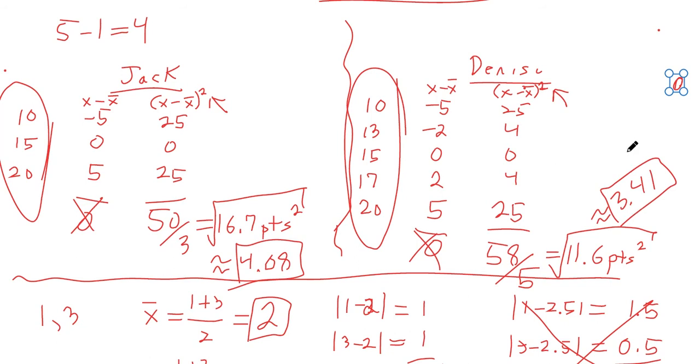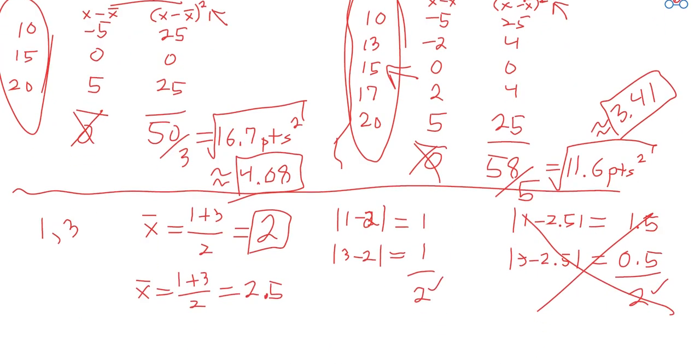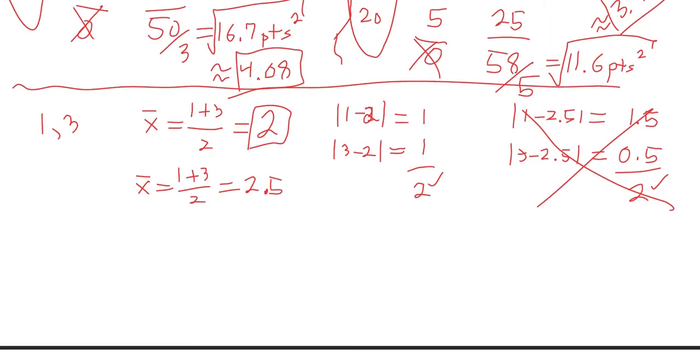So we'd say that she has an average deviation of about 3.41 points, and Jack has a deviation of about 4.08 points, indicating that they both have the same average, but Denise's values don't spread as much compared to Jack's. And that's because we have a lot more information for Denise, so we can more accurately say where the mean should be. That entire process is the science behind a standard deviation, like where it is coming from.